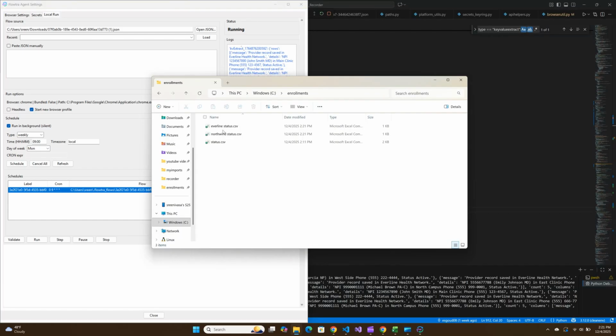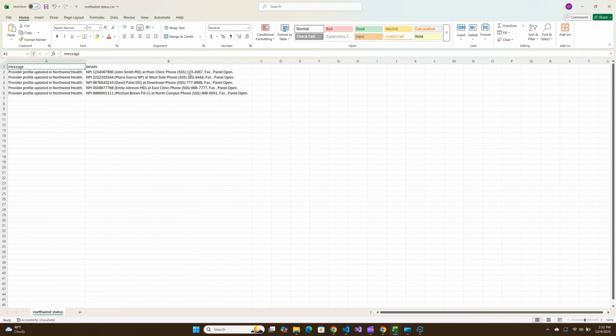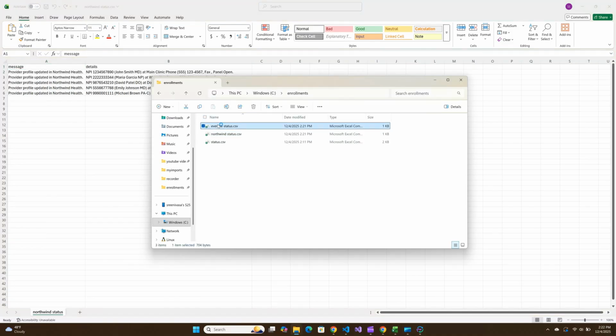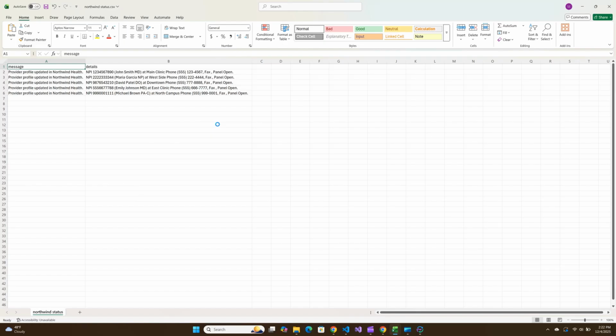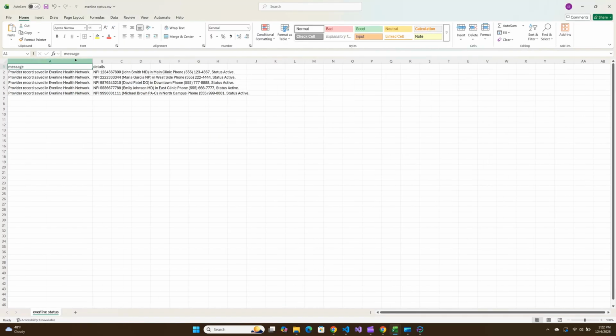Once the flow completes, the export step writes out a status report to the corresponding CSV. You can see the report includes the exact confirmation message and detailed text captured from the portals. In a real setup, this could also include things like application or tracking IDs so you can reuse them for later status checks. You can keep this as an audit trail, or feed it into downstream systems to keep everything in sync.